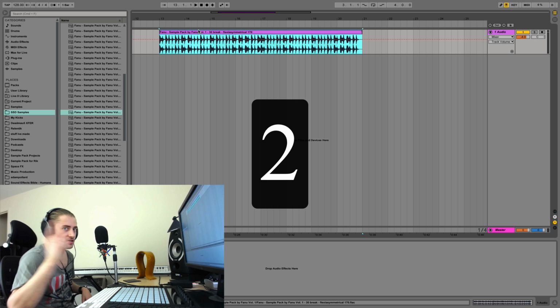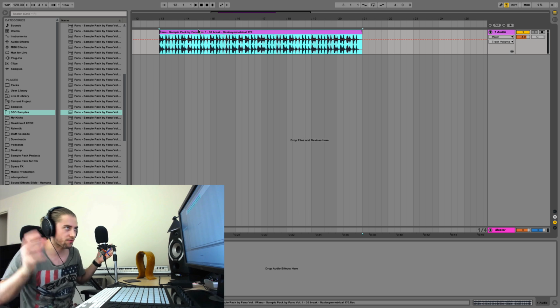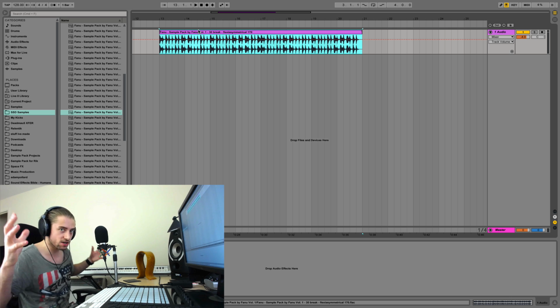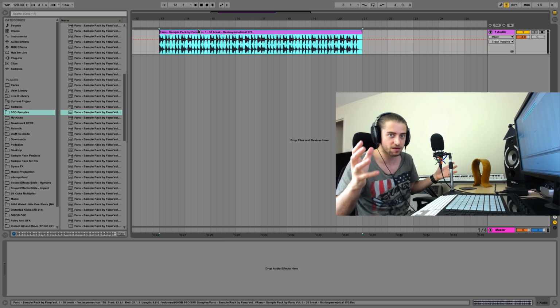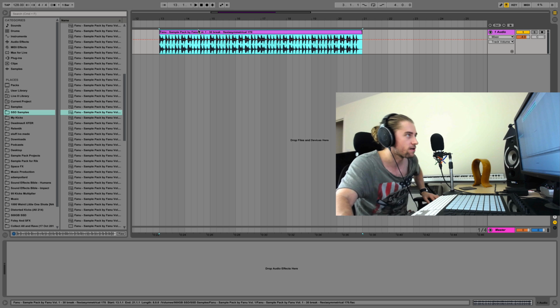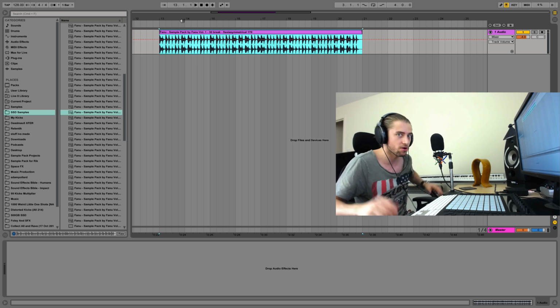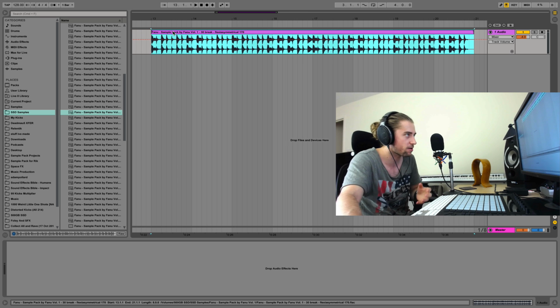Next is convert drums to MIDI. This is something that they kept going on about when updating from Ableton Live 8 to Live 9, as this really cool thing, but it sucks and it never works pretty much ever. It is really stupid and it's annoying because it could be amazing if it actually worked. For example, what I would love to do, because this is what Ableton basically said it would do, but it doesn't, I would love to take this interesting drum break from a sample pack made by Fanu.